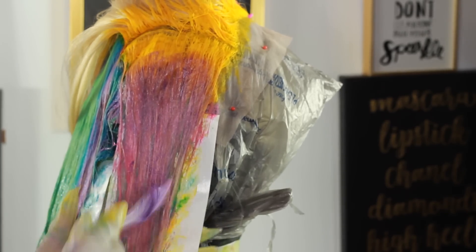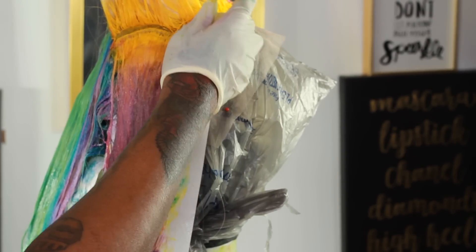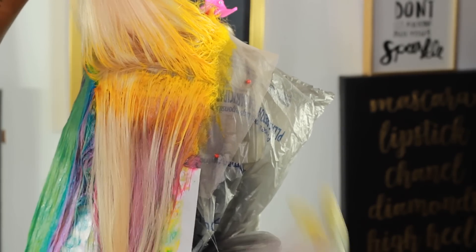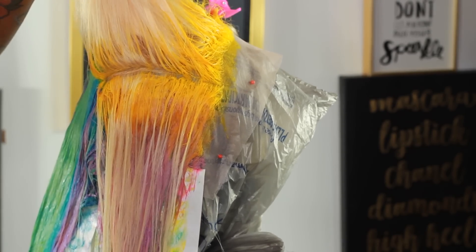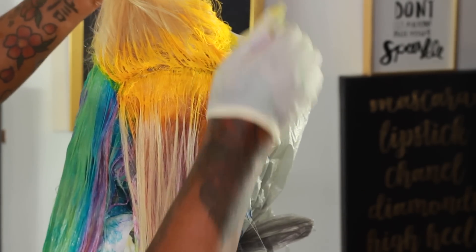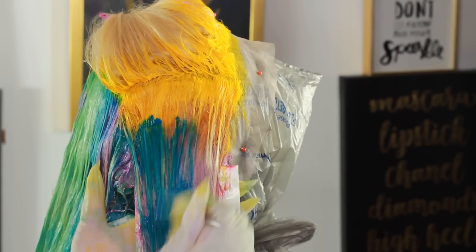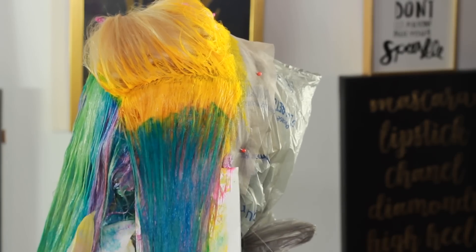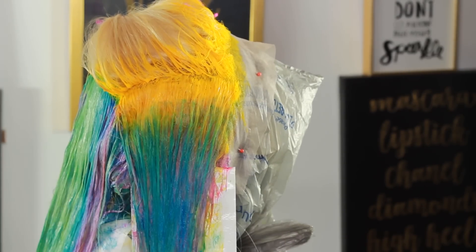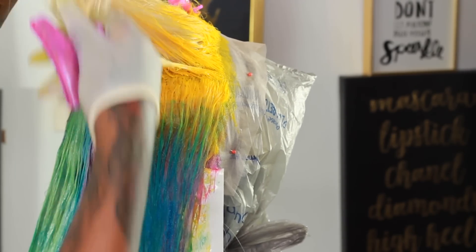Here's the purple. I thought the purple was going to come out too dark — once again these colors look darker right now — but once everything sets, is rinsed, conditioned, and dried, they actually came out lighter like I wanted. So once again you're just going to do this process all the way through. Putting these yellow roots in. After the purple of course we're jumping back into the blue — not doing another yellow single piece, though you can if you want. I'm going over some of the yellow with the blue and it's making that pretty green.